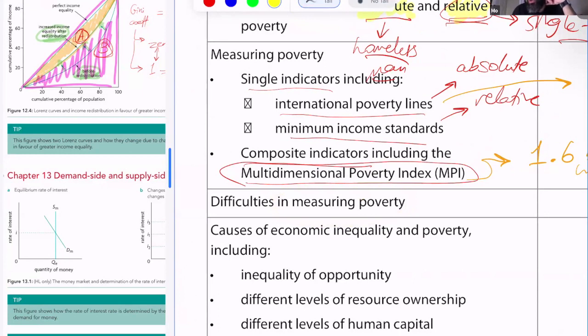Also, poverty is usually measured using household surveys. Well, what about homeless people who don't live in a household? They're often ignored because it's really hard to measure the number of people who are homeless. So there are all these difficulties in measuring poverty. That doesn't mean we should not try to measure it. We still need to measure it because it informs government policy.